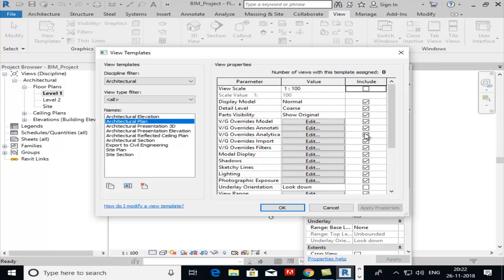So if an architectural plan template has been assigned to several views, it will be controlled from only one template, the architectural plan template. My point is, if you change a wall color to red in this architectural plan template, and it is assigned to 10 floors, changing the color in one place applies it everywhere. It's such a fast way of communicating.